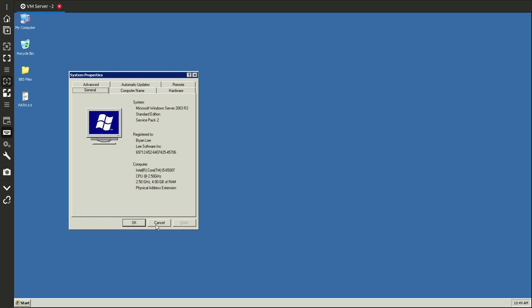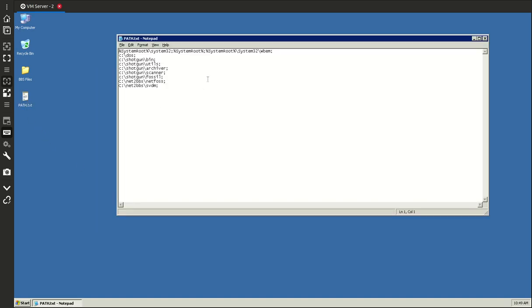So to set up the environment though, the first thing to do is you want to add your system variables, your path variable. Now this is the one that's default inside of Windows Server 2003, so you'll want to copy yours as well. And we're going to append a few others to this. Now I'll go over these, what they are.